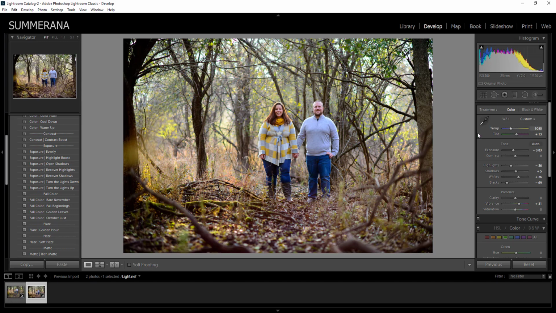And this is a little bit warm, so if you don't like what it did, or if you don't have any gray in your image and you're not sure, you can see in this little box area over here what it might look like, and you can get an idea. But you can also do it manually. So you can put that back, and you can adjust these sliders here to do it manually.